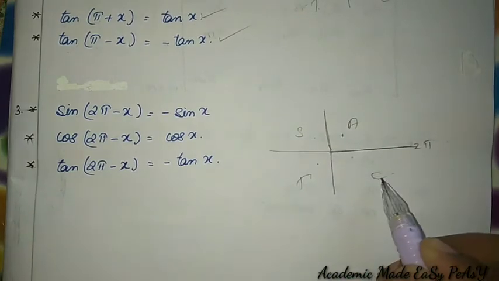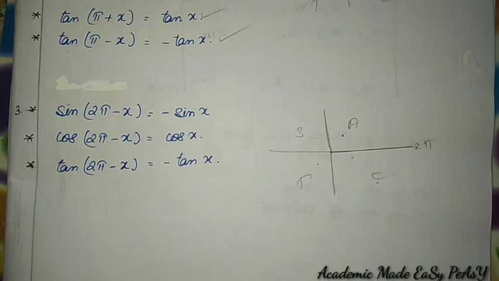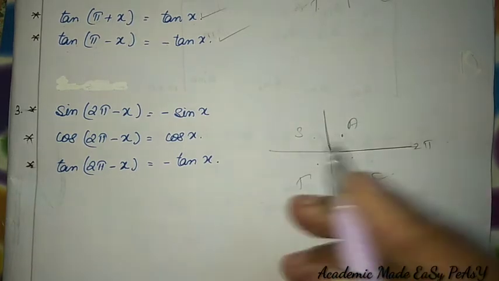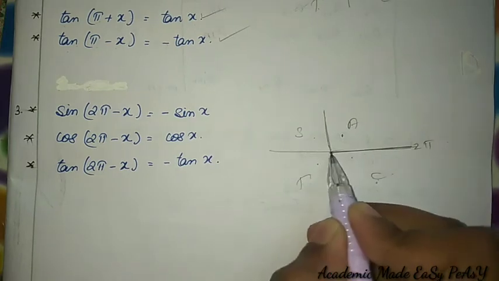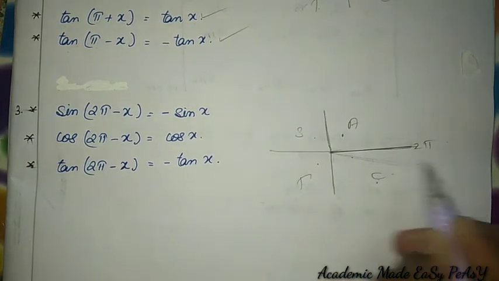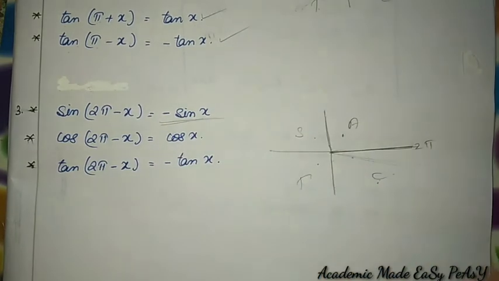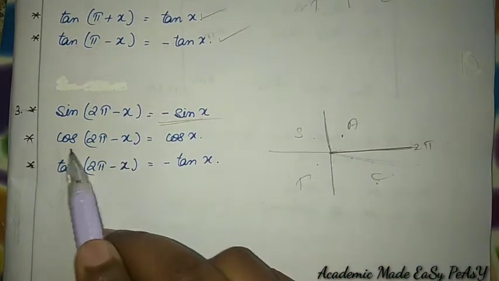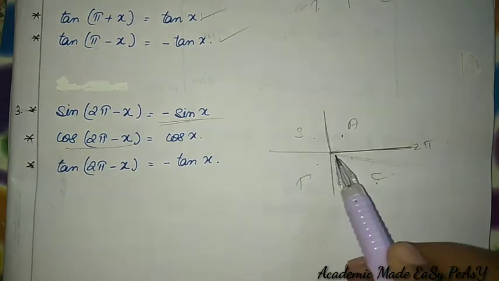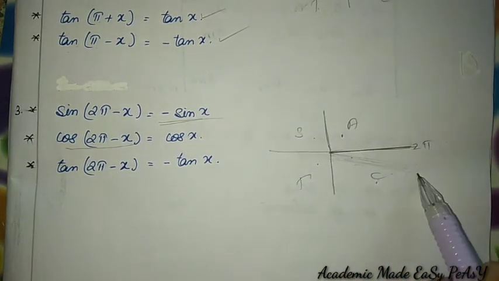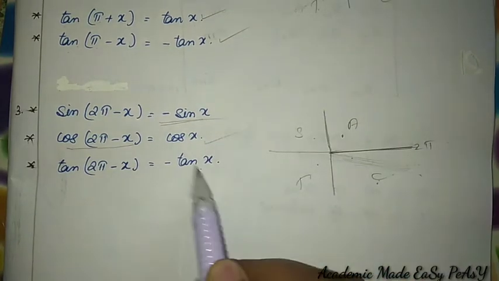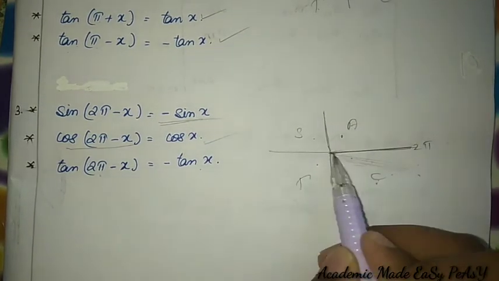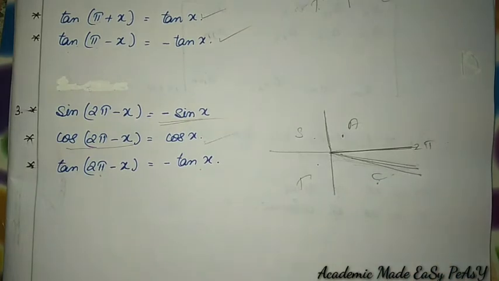Cosec, sec and cos are positive here. Now if I take sine 2 pi minus x, it is in this quadrant. In this quadrant sine is negative, so only my sine is negative. Here, for 2 pi minus x, cos is positive. Why? Because cos is positive in this quadrant, so it is positive. Tan 2 pi minus x is negative, so therefore it is negative over here. I think this will make you more and more clear. Now we will be using this set of properties to find the answers.